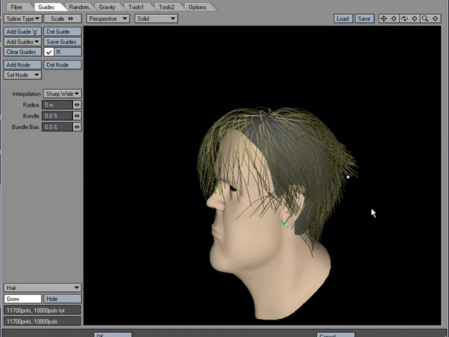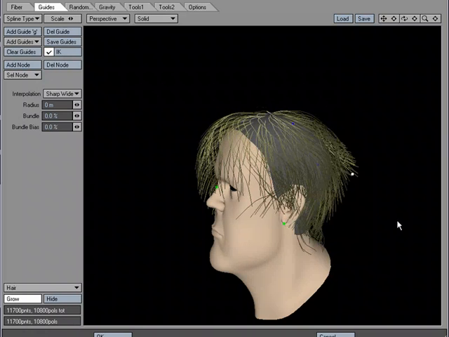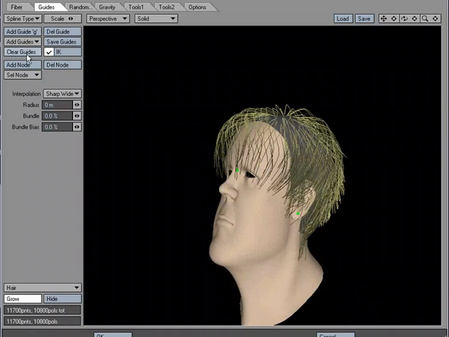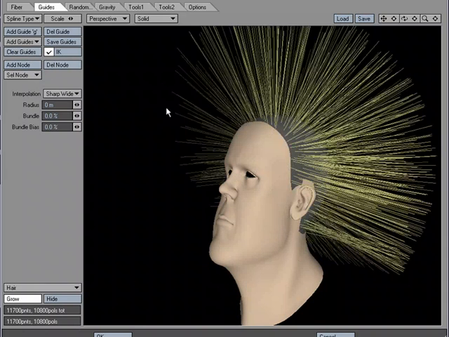If we want to get rid of a guide, we can select it. So I'm holding down Shift, and now that would be moving it. If I deselect it, if I hold down Shift, select it, or hold down Shift and rectangular drag the selection, I can delete the guide, and now that guide is gone. I can clear all guides if I'd want. So now I have no guides.